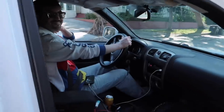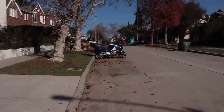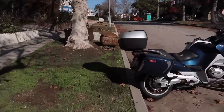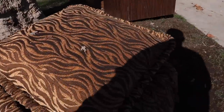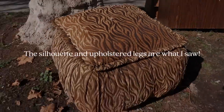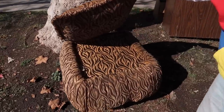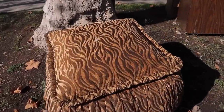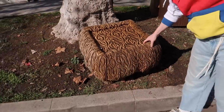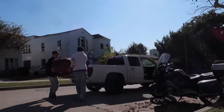I made Justin stop the car because I found something cute on the street — it has a pillow on top, but I feel like it would work better as some sort of table or upholstered situation. It's a little soft and a little damp, but honestly she's cool — let's get her.